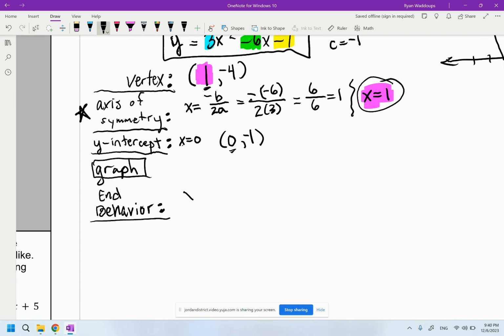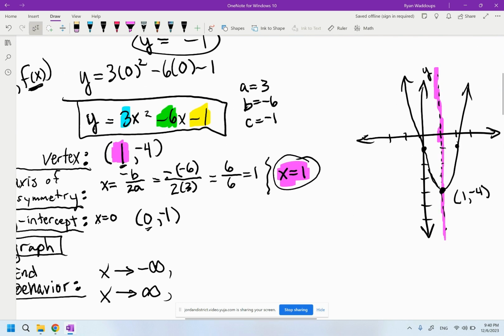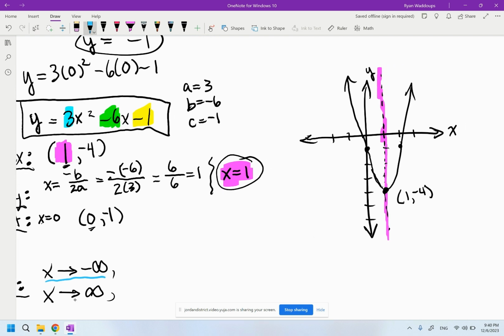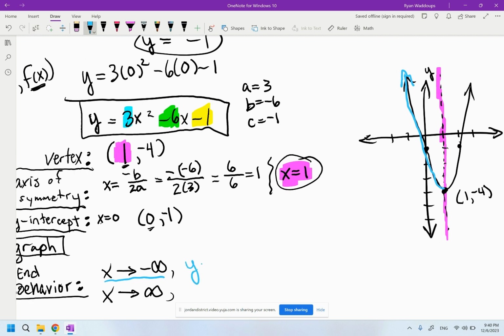this is where we say x goes to negative infinity or x goes to positive infinity. This just says what happens when my x goes to the left? What happens when the values of x go to the right? What happens to our graph on the left side? What happens to our graph on the right side? Well, on the left side, let's use blue here. I can say as x goes to the left, as we go up here in this direction, what's y doing? It's going up. So I can say y goes to positive infinity because it's going up.